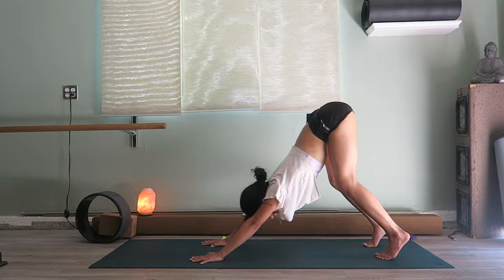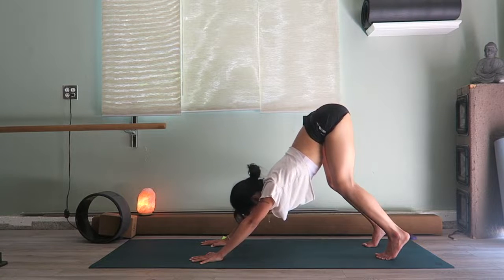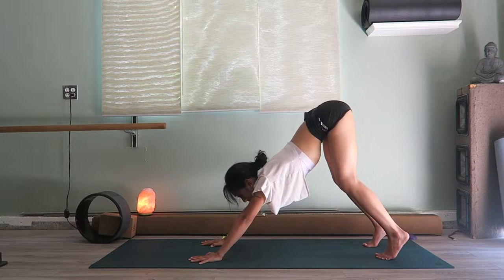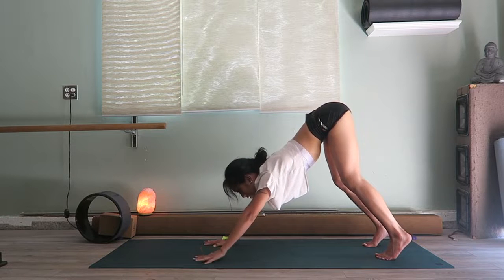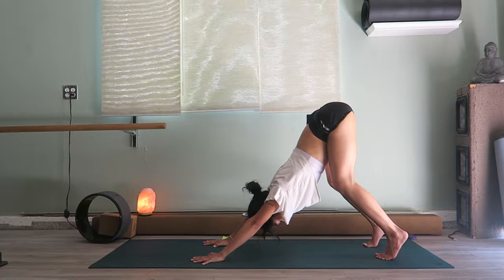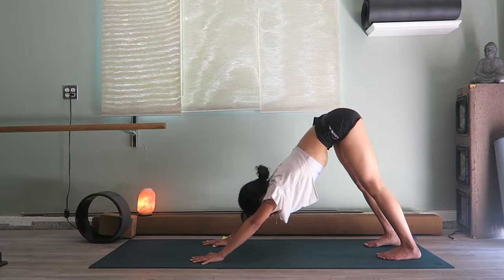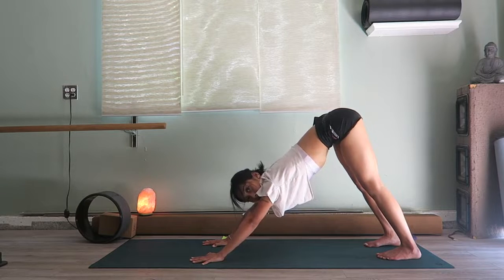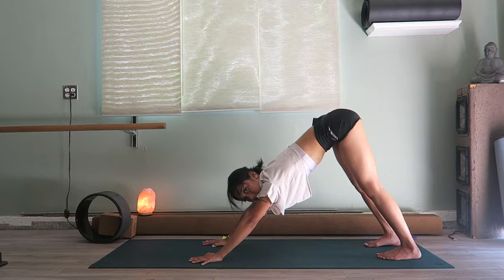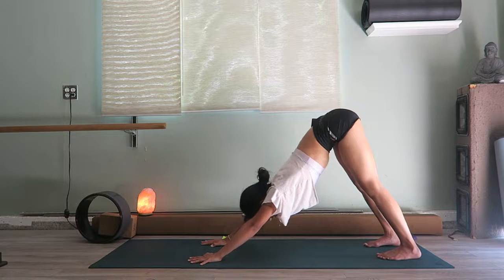Here your armpits should be spiraling towards your ears. Again, try to loosen up those shoulders. Try to make space for the ears. And your weight should be extending past the palms, past the heels of your hand, and into the knuckles and fingertips. Pull the belly in and up, and also make sure your rib cage is not poking out, but controlled and in. Try to draw the lower ribs together like you're lacing up a corset.